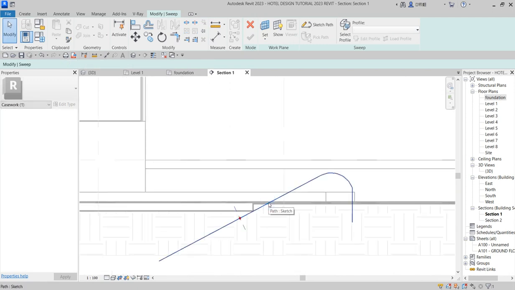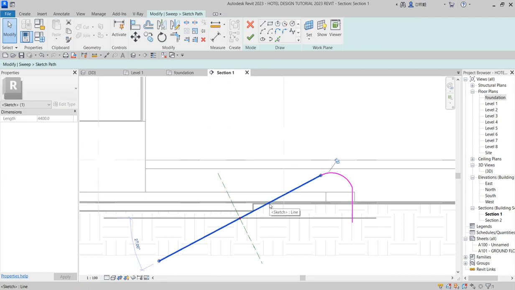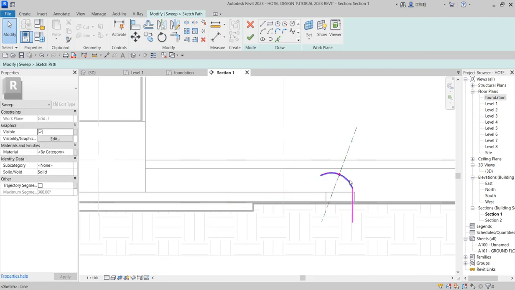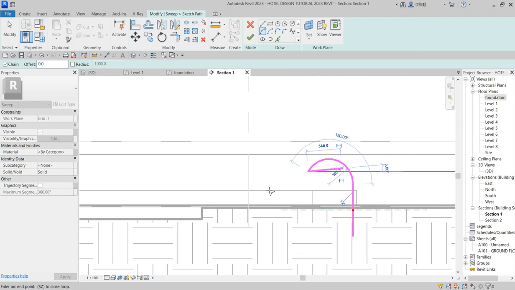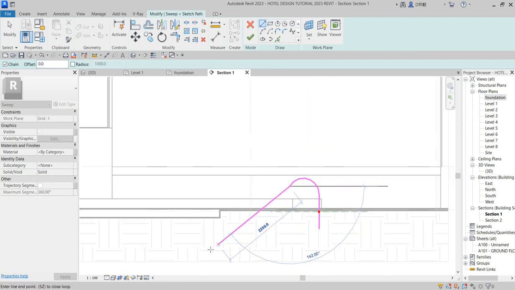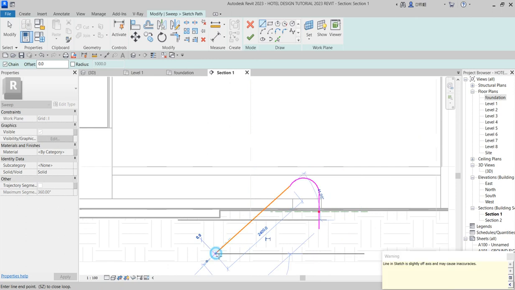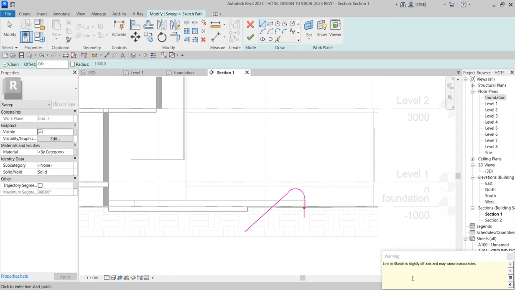Now one thing I did that was wrong is that, okay, let me delete this, edit sketch, delete this, delete this. So instead draw this again and then put this into a straight line down the pool.